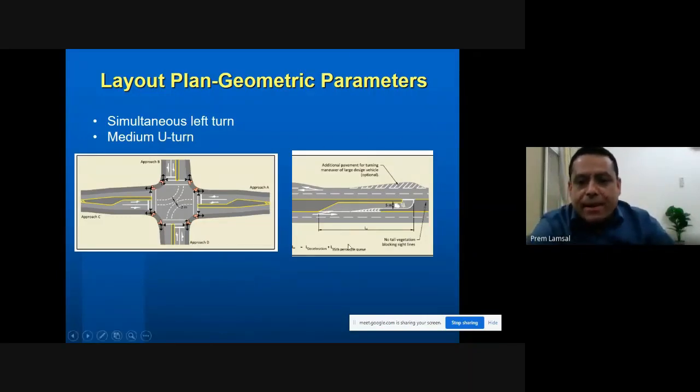I will briefly tell you, when you are providing this U-turn at the median, we need to show that whatever vehicle is going and stopping to take the turn, when the queue builds up here, that should not obstruct the flow here on the main road. For that reason, we need to provide this storage lane here. What the length of this storage lane should be will depend on the number of vehicles taking the U-turn here.